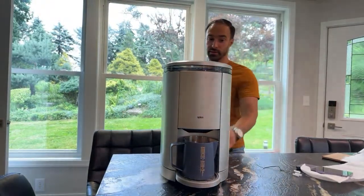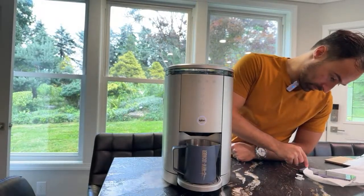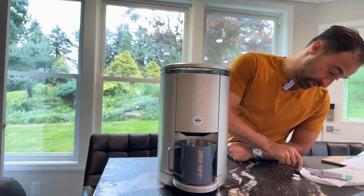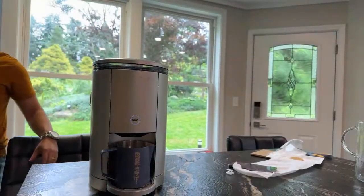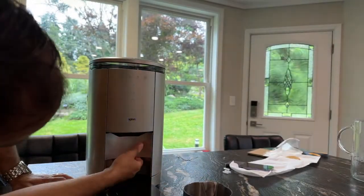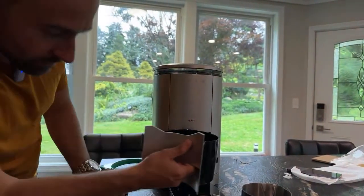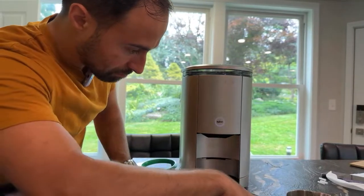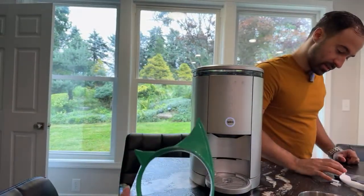Residue bin? Where is that? I'm not seeing anywhere that says residue bin or where that would be. I'm sure there is one because there has to be coffee going somewhere. There we go. Figured it out. I guess I got to take that off. Maybe that's what I had to do. I don't know. Let's find out. Let's hit start cleaning. Yep, that was it.